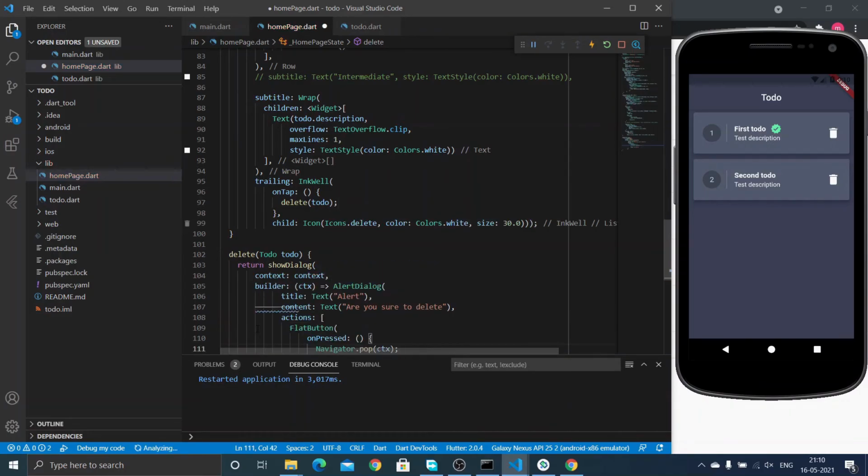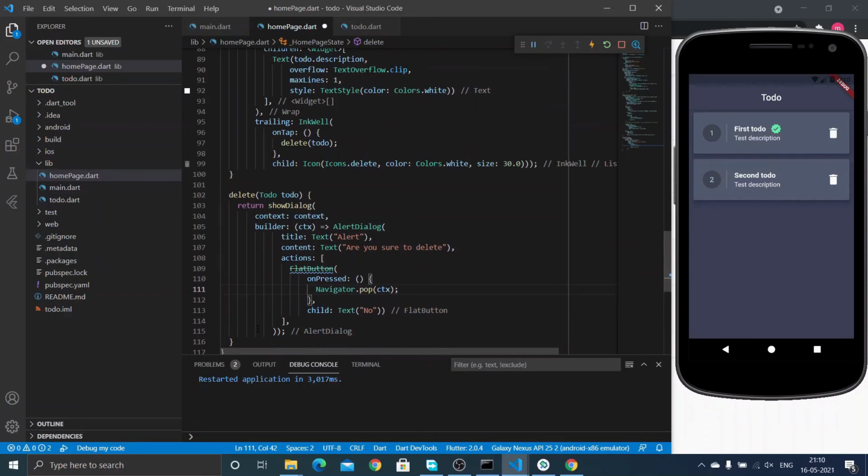So we must remove it. We can remove it using Navigator.pop(ctx). Navigator.pop will remove the pushed alert from our screen. That's the simple method, and we must pass the context as its parameter. The builder has a new context which is given as ctx, which we will pass as a parameter.